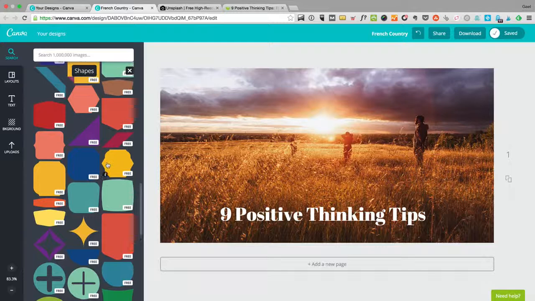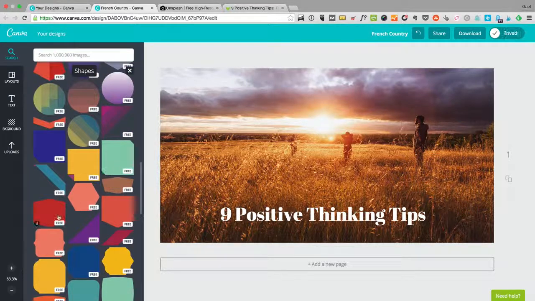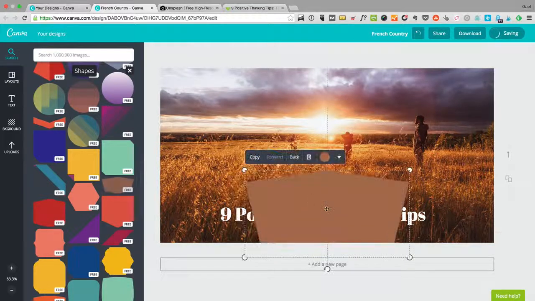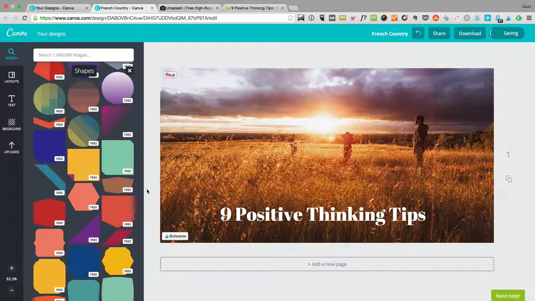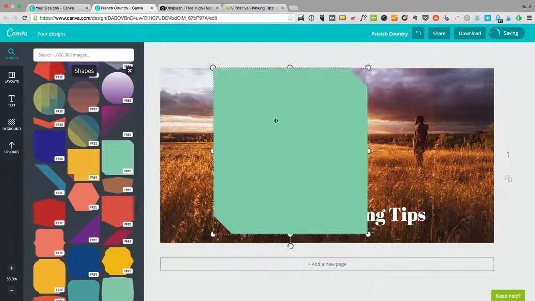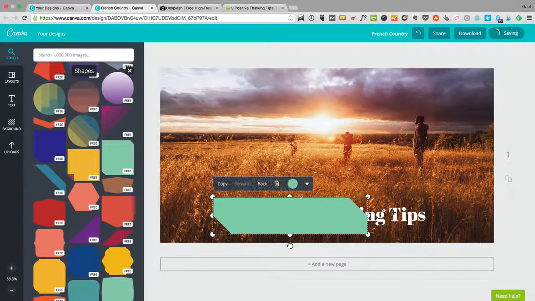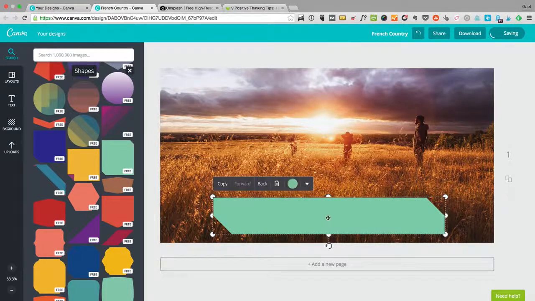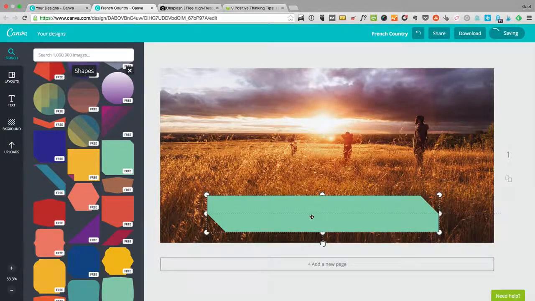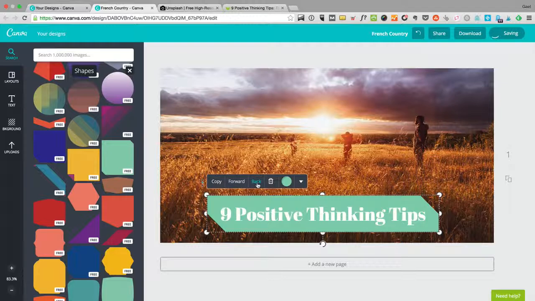So what I need to do is find a shape where I can actually do that, which is a little bit of a pain sometimes in Canva, but I'm sure I can find it. So these ones, no, but probably this one will let me, yeah. This one lets me do that. So you can see I can just shrink it and put it that way, basically on top of my text. And then you click on the back button and you can see my text is going above it.